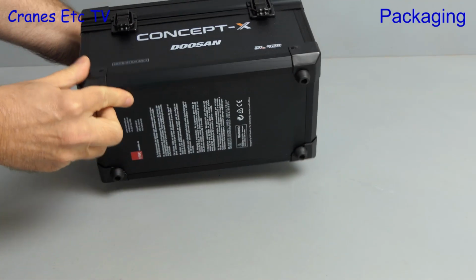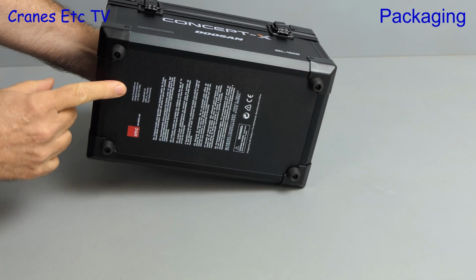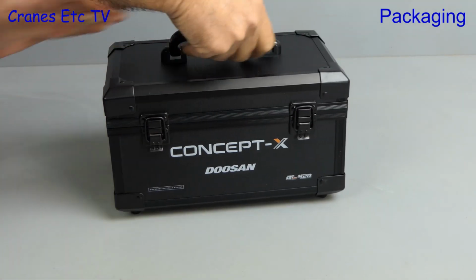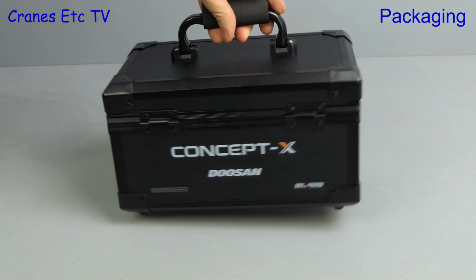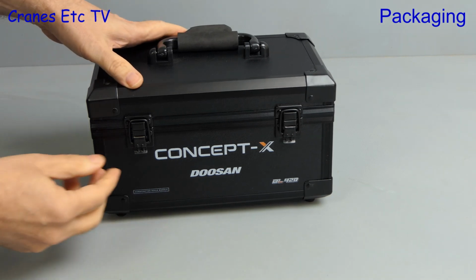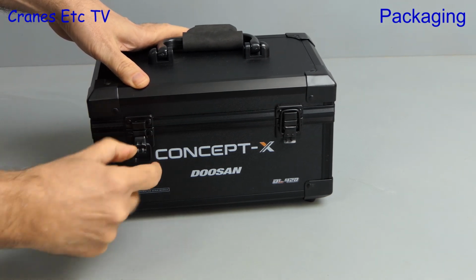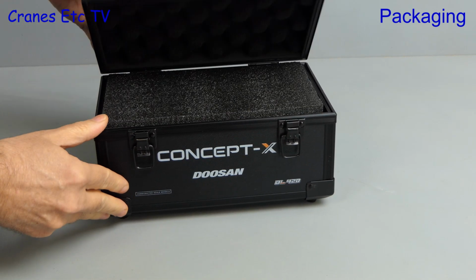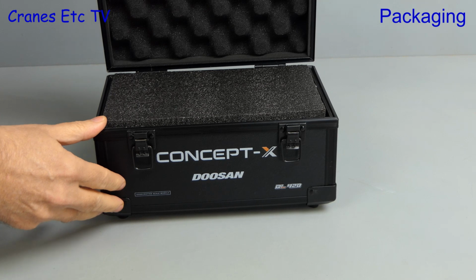On the bottom of the case there's some branding and warning notices, and you can see that this model is made by IMC. It is a very nice quality carry case, and even if you don't want to keep the model in it, it is a very nice quality carry case. To open it up there are a couple of clasps, and then we see what's inside.